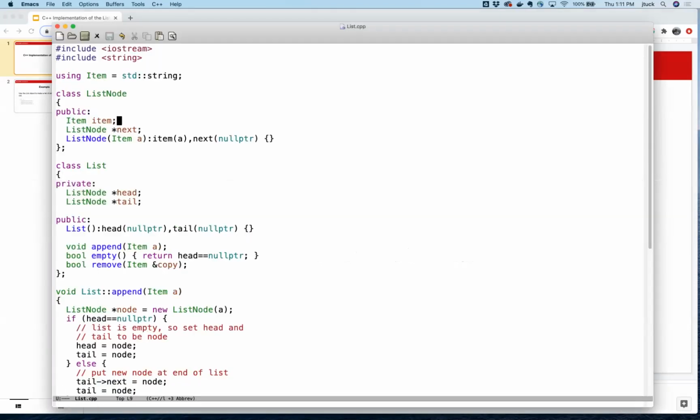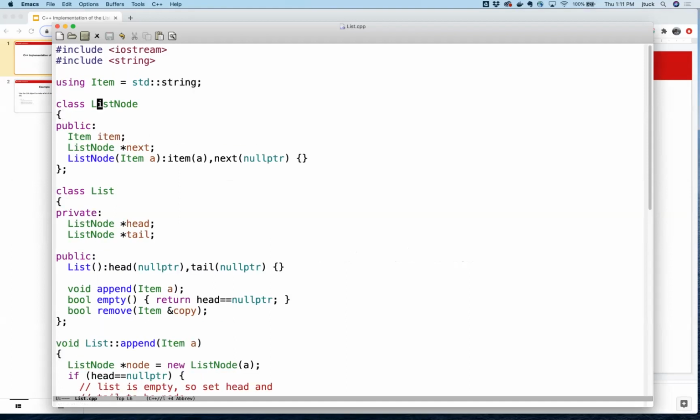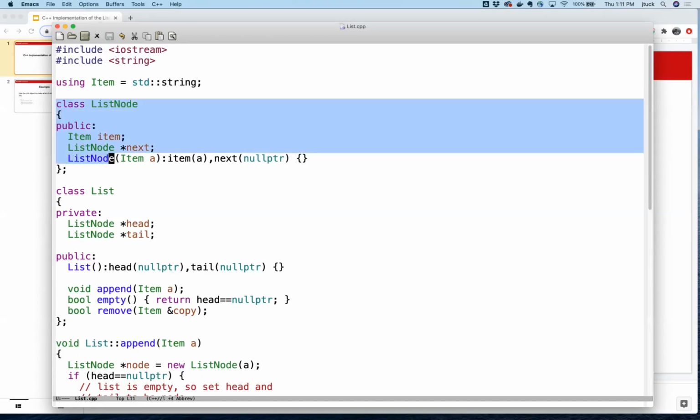Okay, so far we've defined a couple of objects, our classes, and an implementation of a few functions. Let me make this just a little bit bigger. So we have our list node class, which I'm showing here on the screen. It has an item inside of it, a next pointer, and a constructor to help us initialize it.